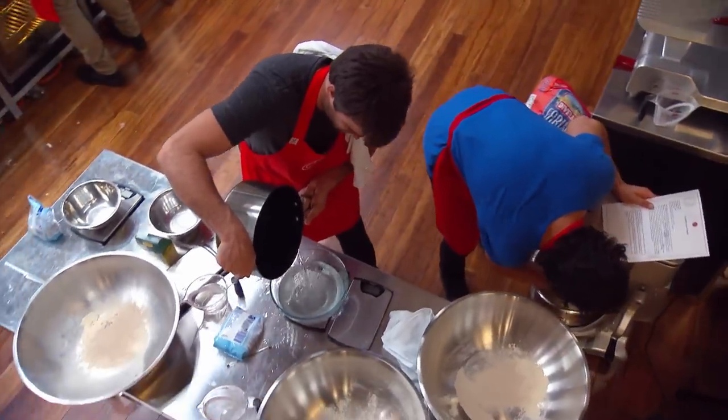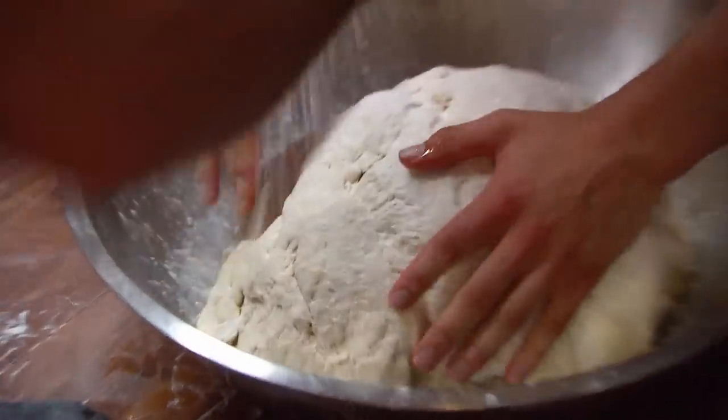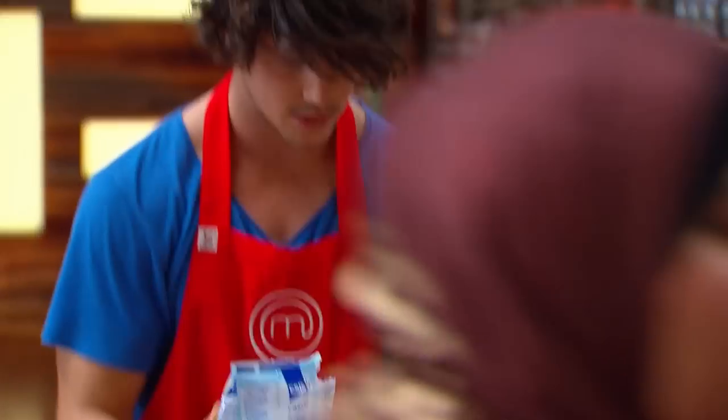Daniel and I are just getting our third dough. We're about to turn that out and we're going to get four doughs done. That's going to be around 160 pizzas. Without a dough, there's no pizza. So pretty much been thrown in centre stage again, Daniel and I.